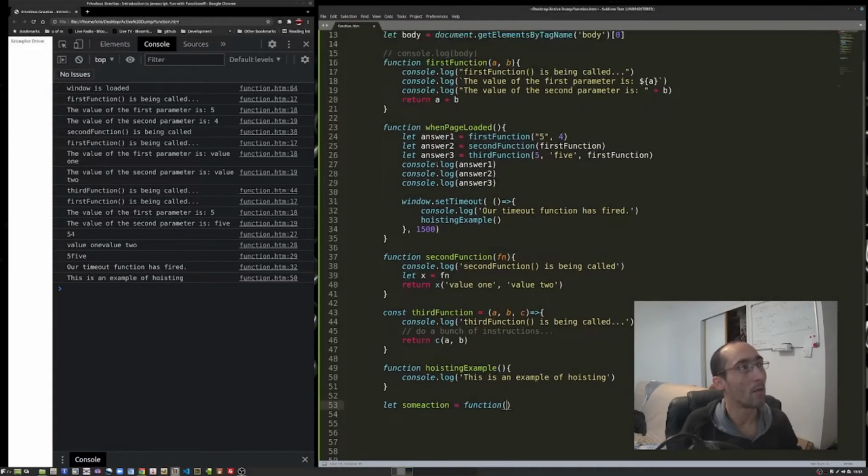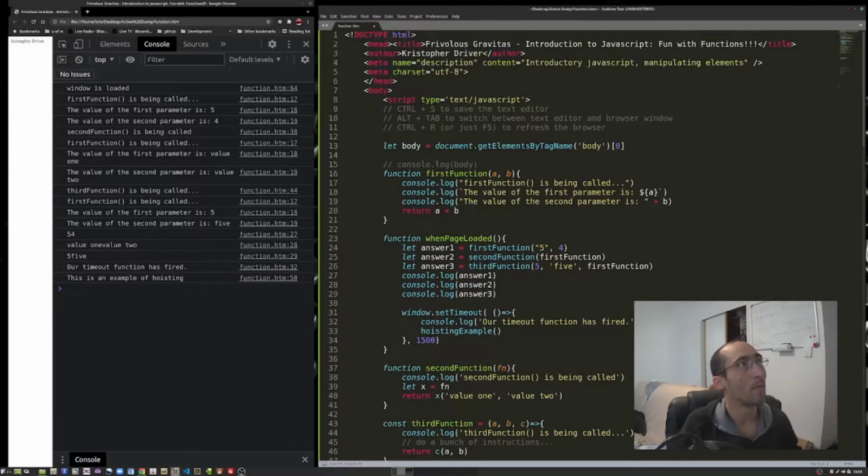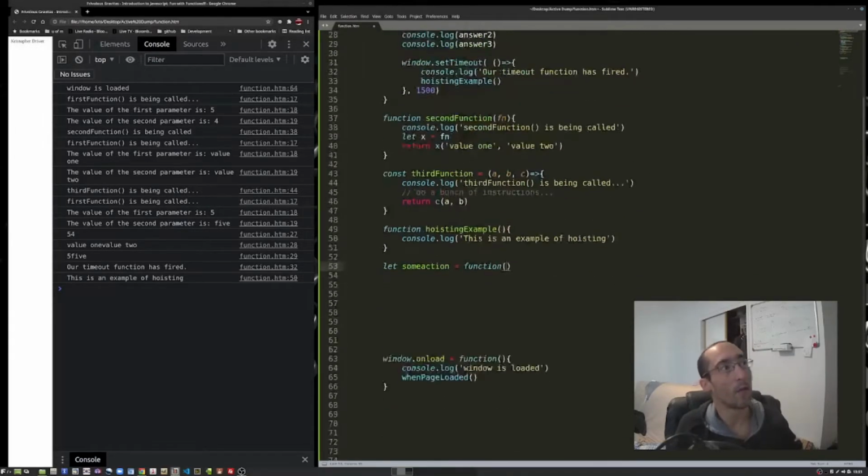Where did I write that? Oh, I guess I erased it. Anyway, there are three ways of making functions. You can use the fat arrow, a variable declaration with just an anonymous function, or you can use the keyword function, the name, parentheses, open and closing curly braces. They're all the same way of defining a function, so I'm just going to use them interchangeably to help you practice and get used to it.